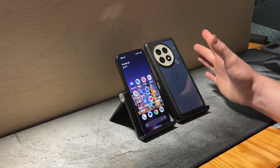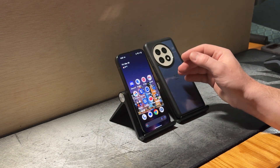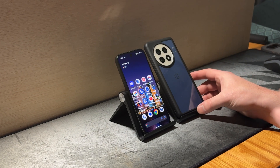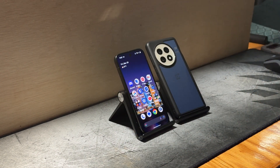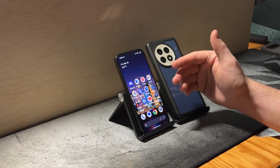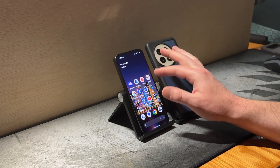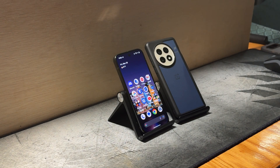We can't ignore the fact that Google is asking a flagship price for a device that, in terms of the chipset, is not a flagship — and that doesn't sit well with many tech reviewers. I think if the Pixel 9 Pro started at $750 and the Pro XL at $850, that would be a much more compelling option. Even the OnePlus 13R starts at $599 with a Snapdragon 8 Gen 3 that still outpaces the Tensor G4. And the Poco F7 Ultra just came out for $650 with the Snapdragon 8 Elite. So it makes you step back and ask: why is Google asking $999 for the Pixel 9 Pro? It always comes back to the chipset.